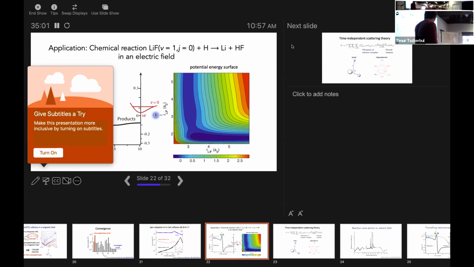So for example, we studied this chemical reaction. We obtained converged results for it, solved the Schrödinger equation. This reaction is actually quite interesting. It's of course a very theorist kind of reaction because it's not a very deep potential surface, but it has a barrier. So it's not the kind of insertion reaction that is typical of alkali metal dimers, because it's not an alkali metal dimer. But in chemistry, there are actually a lot of reactions that have barriers.